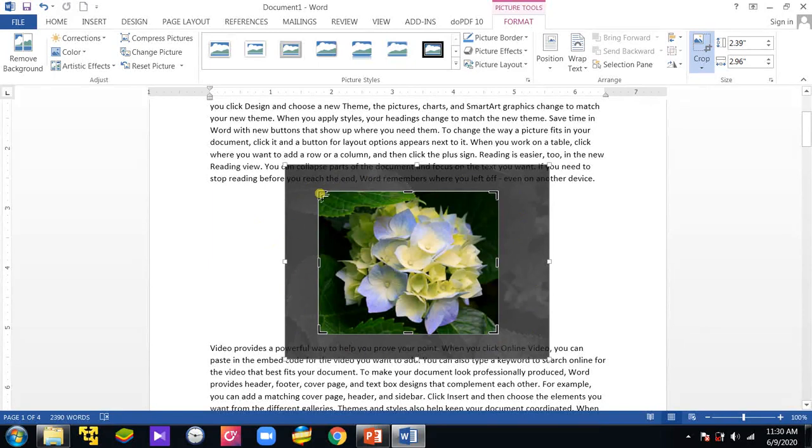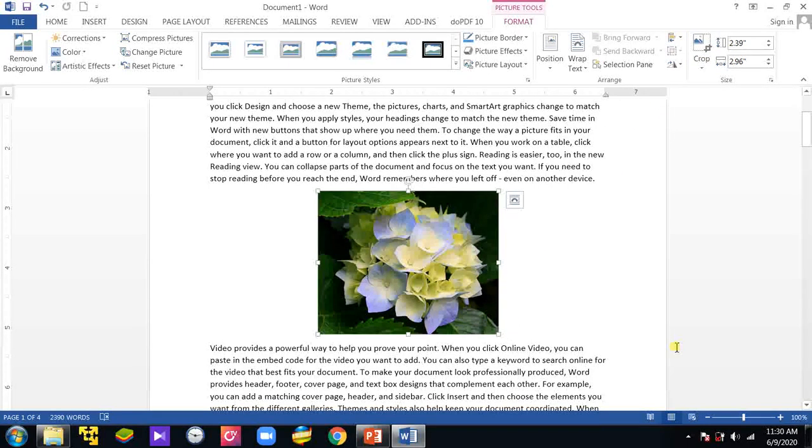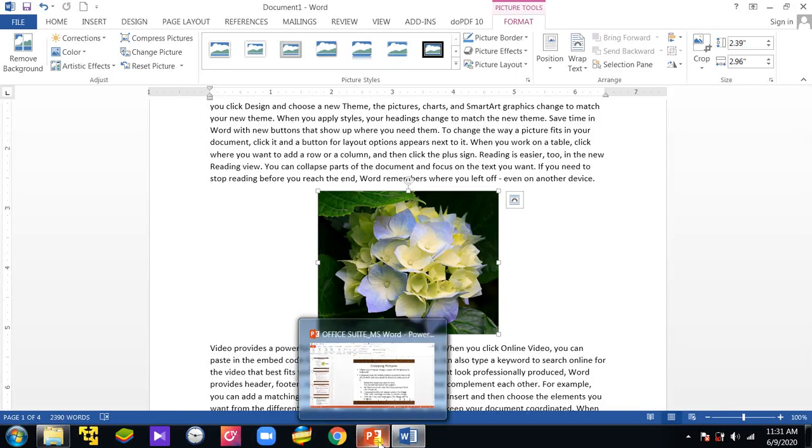Now, after moving the cropping handles to the preferred sizes, then you click the crop button again. And once I click it, you notice that all the excess parts of the image that I did not need are deleted or cut out, remaining only what I want as part of this image. All right.